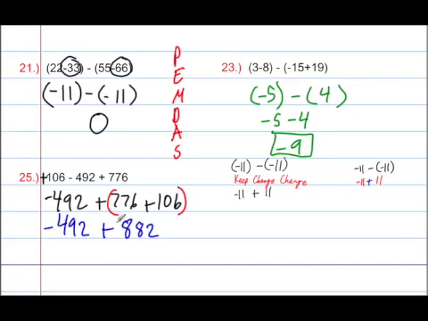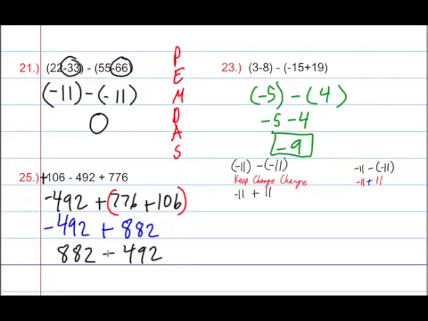So now I might not like this as well, so I might want to change it. What property tells me I can change this? We used associative and commutative on this part. Here we're dealing with two terms. Remember which one deals with two terms. It would be commutative. The commutative property says I can switch this. So I'm going to put 882 minus, got to make sure that I'm not just putting plus 492. It's still a negative. So it's negative 492.